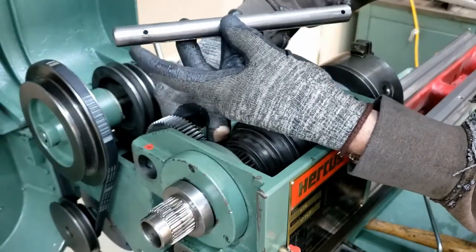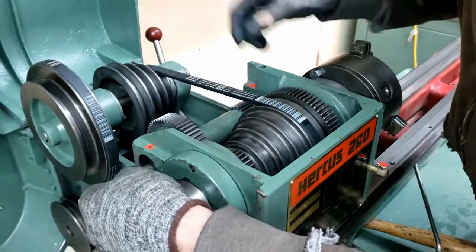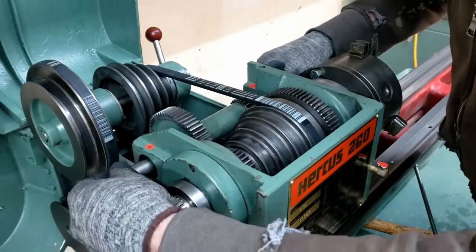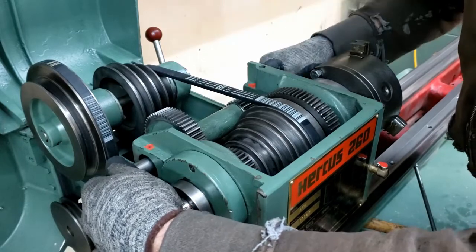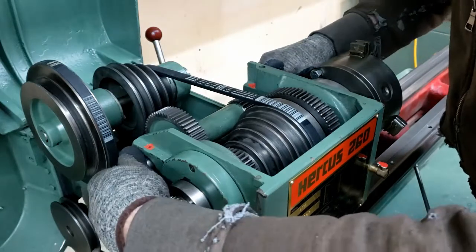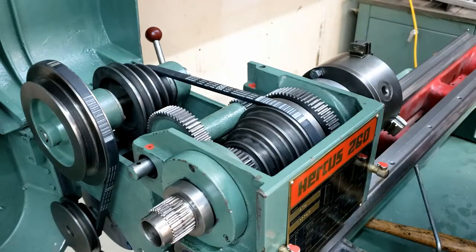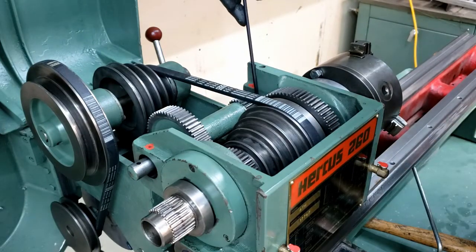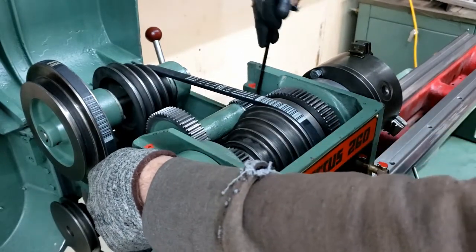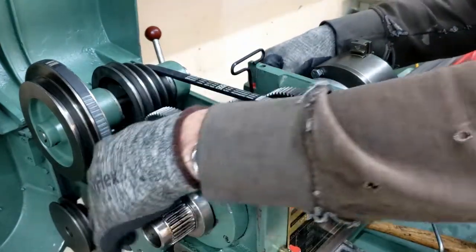With the larger distance actually goes this way. Okay, those lined up. Drop that in there.